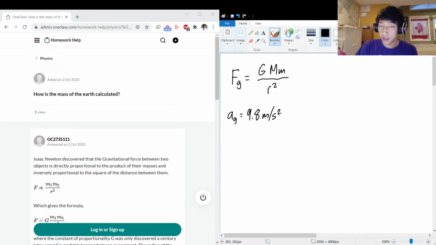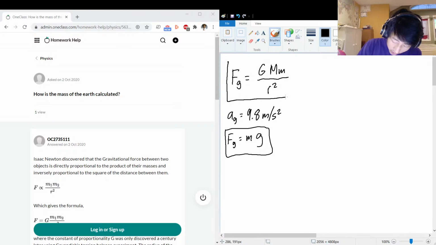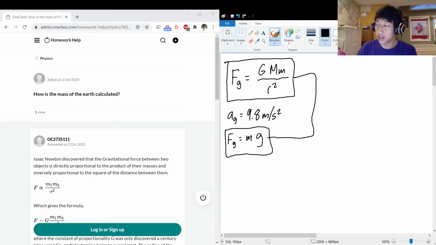Okay, and another way that we can get the force of gravity that's a little bit less direct is Fg is equal to mass times gravity. So this equation down here and this equation are pretty much related to each other. They're kind of like cousins, but this one is only for Earth. But the top one, that's the more general one.